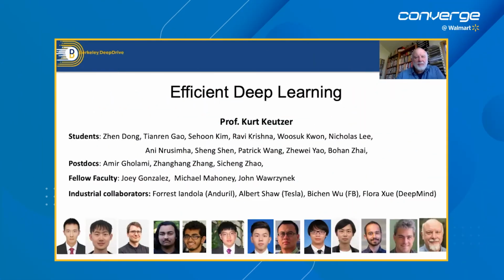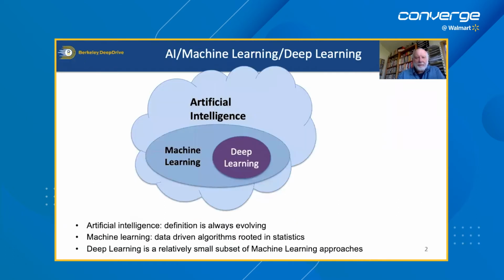I'm Keutzer, and today I'll be talking about efficient deep learning. This work that I'll be presenting today is the result of the efforts of many people. You notice I said deep learning and not more broadly artificial intelligence and machine learning, and I will describe those in more detail later.